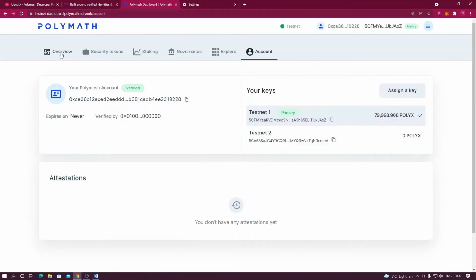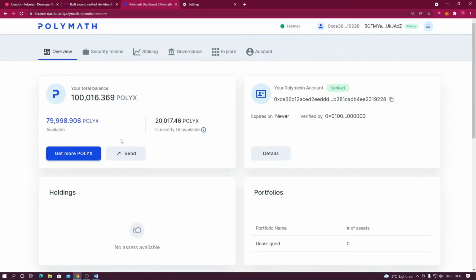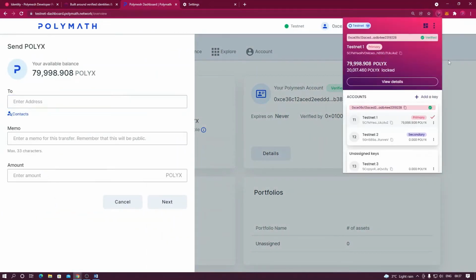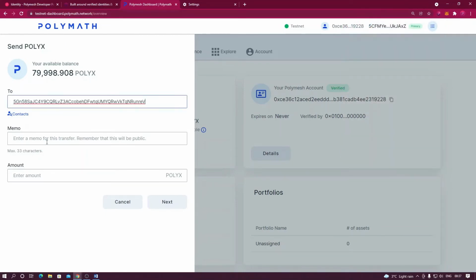And this time we're going to go back to the Overview tab, and we're going to send some tokens to Testnet2. So let's copy the address from our wallet again. We're not going to include a memo in this case, and we're going to send 1000 polyx tokens, test tokens in this case.